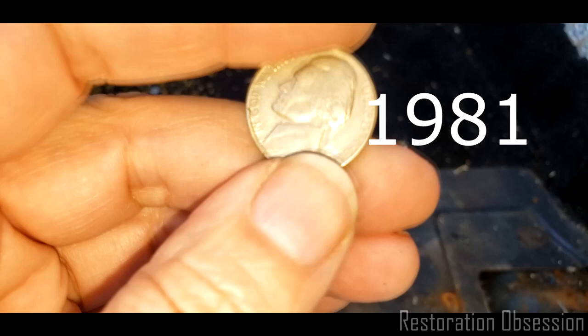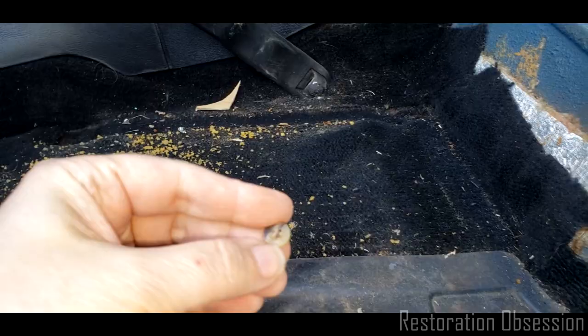Got a dime over here. Oh no, it's a nickel. I'm sorry. Let's see. I don't see the year on that. So that's in there. We have a button. Somebody lost a button. That's interesting.